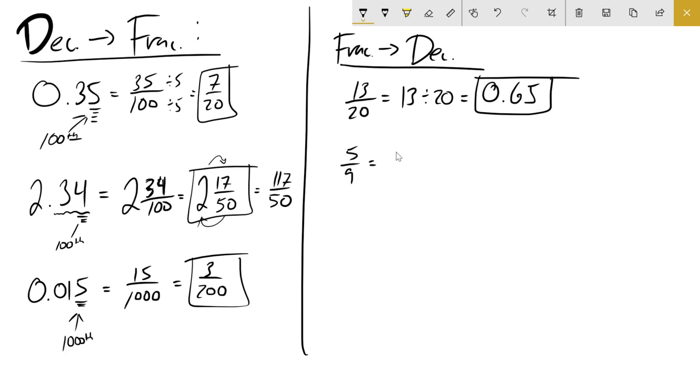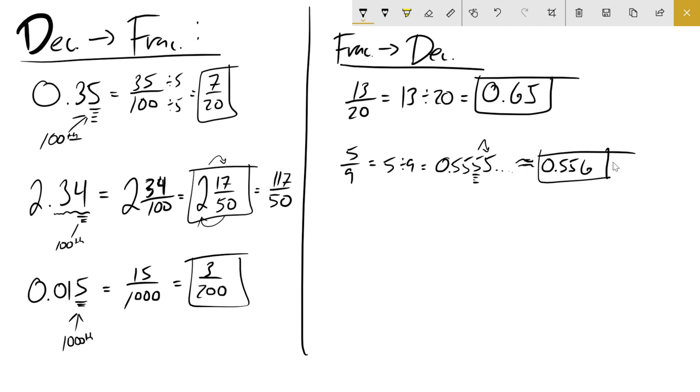5/9 is one of those that doesn't translate that nicely, because if you take 5 and divide by 9, it's 0.5555... right? So I asked you to round to the nearest thousandths, so how many decimal places is that? Thousandths is 3 decimal places, yeah? And so you just go next door. Next door there's a 5, which tells you that 5 should be rounded what? Up to 6. And then you drop the decimals beyond it. Technically that's an approximation now.